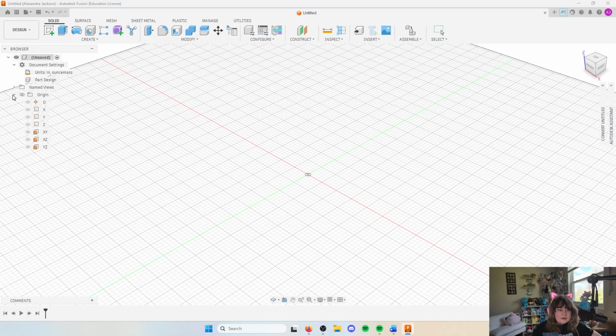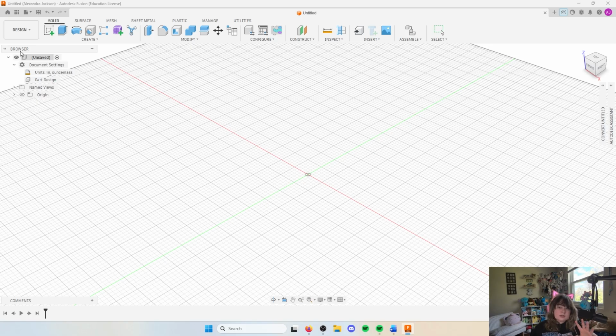And then your origin, if you see these arrows over here, this can expand menus. This is going to be really important later. But you can set your origin point to a different point. 0, 0 is generally where we operate. This is your origin point. You can set that differently if you want in your origin.